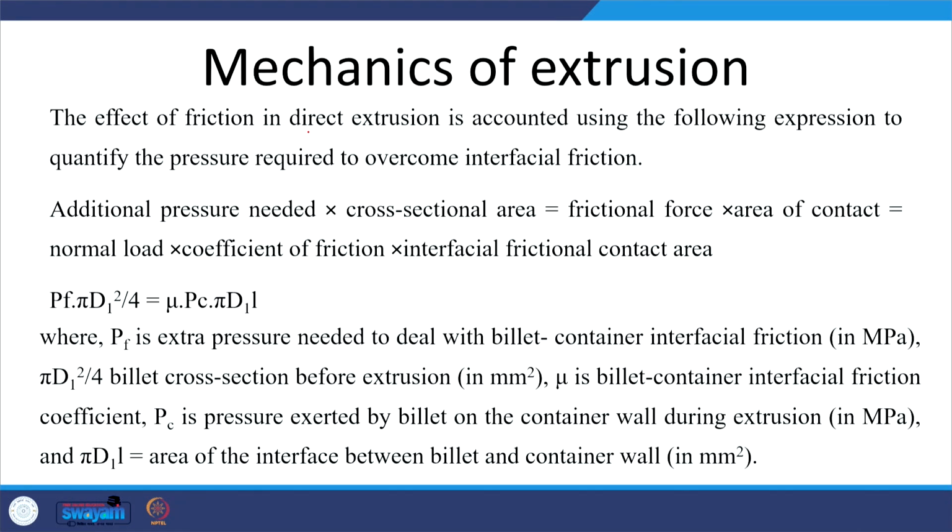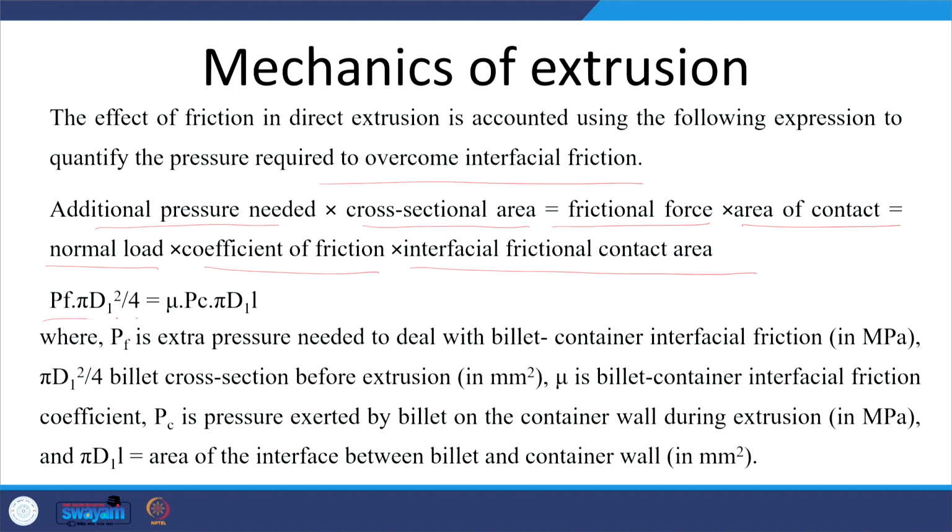The effect of friction in direct extrusion is accounted for using the following expressions to quantify the pressure required to overcome the interfacial friction. So, the additional pressure needed to overcome the interfacial friction, into the area being considered in the case of extrusion, will give us the frictional force. This will be equal to the friction force and the area of contact, which will further be equal to the normal load being applied, the friction coefficient and the interfacial friction contact area.